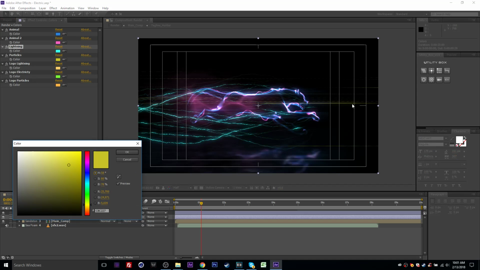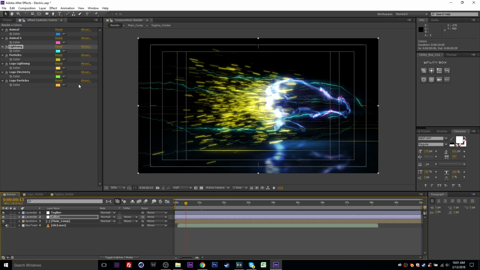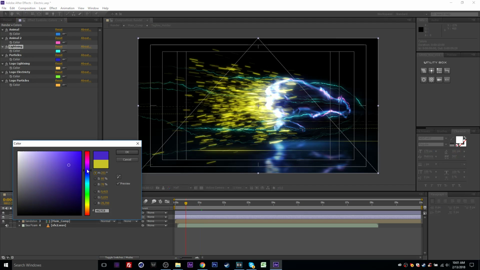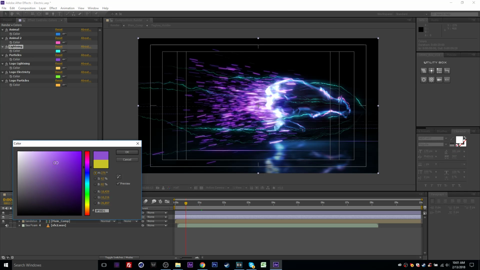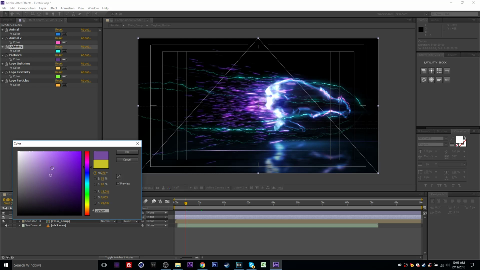Particles will also be these moving particles here, and also the particles in the beginning when the panther transforms or sort of reveals itself. Change the color for that, and you can see as I move towards more of a light version of the color that I choose, how this changes. Or you can also disable some layers entirely if you choose a complete black color. So that's something to keep in mind also. So you can move around your cursor to figure out a nice balance for your colors.